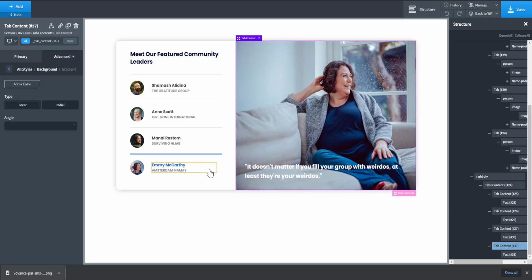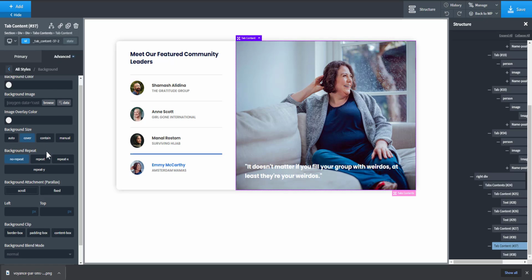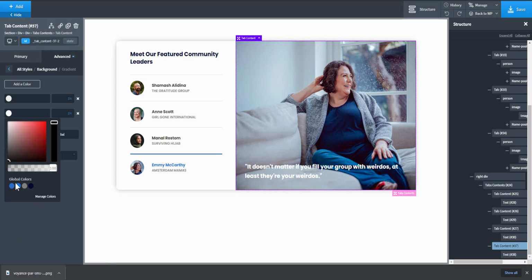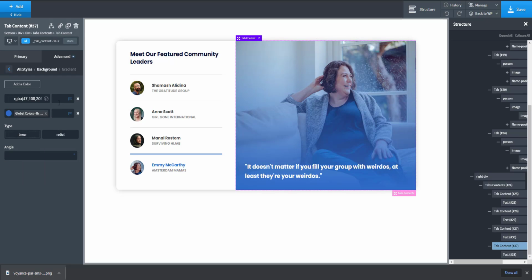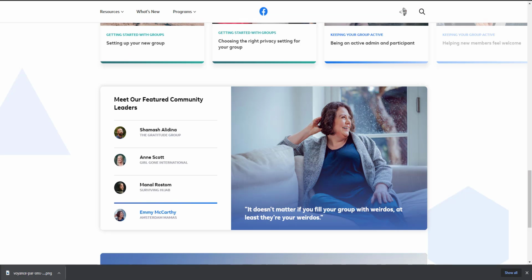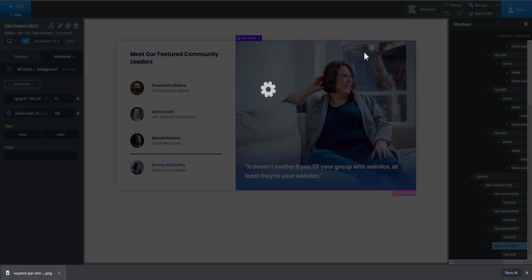So we have this tab selected, so I'm going to go to the ID where we have the background image. I'm going to add 2 colors. One will be blue, and the other one, I think I'm still going to make it blue, but I'm going to drop the opacity down to 0. Okay, so now I'm going to set this position, say 70%, and then put this at maybe 90. All right, maybe 100. Okay, and our color, I think it's this color, yeah. Okay, so something similar. Our color seems to be lighter, but it's okay.